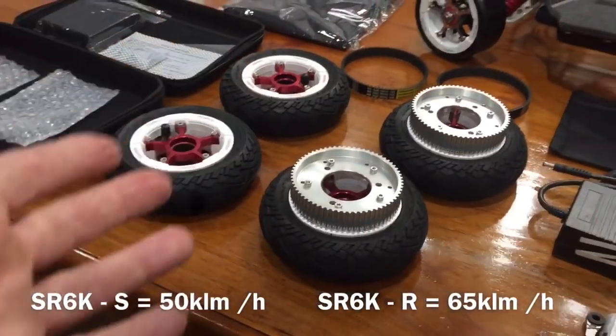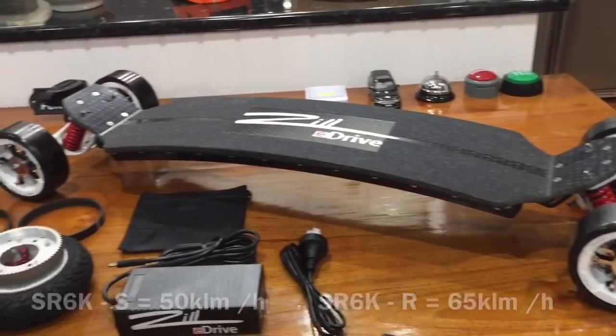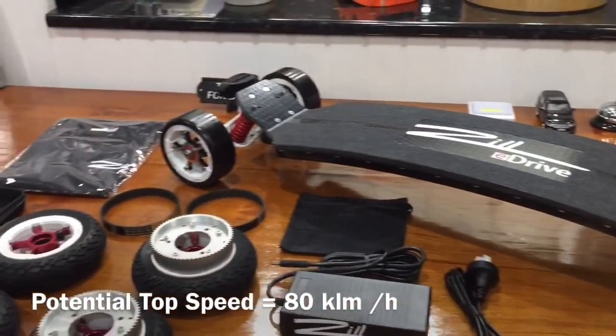So look, if you are a nut and you want to go 80 kilometers an hour on a skateboard, you've come to the right place. But anyway, look, let's move on. So that's the models, okay?